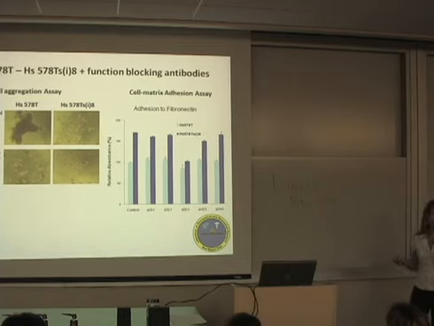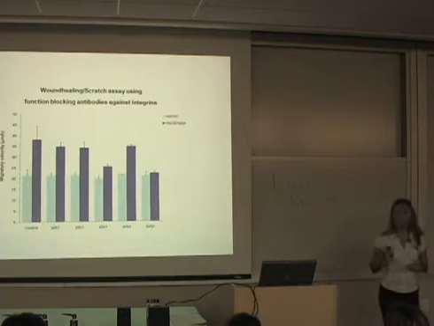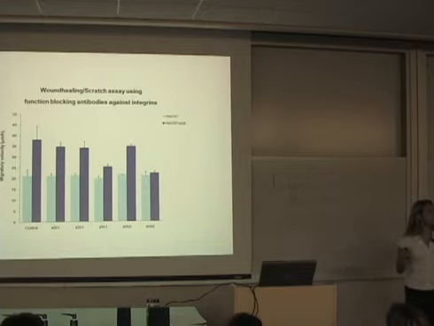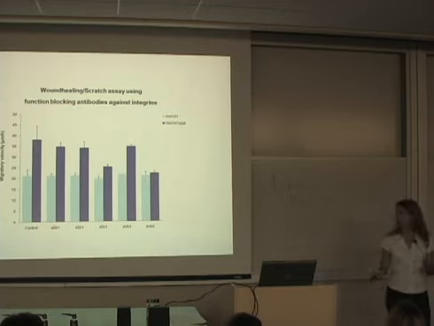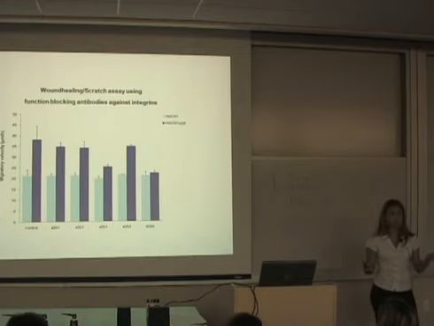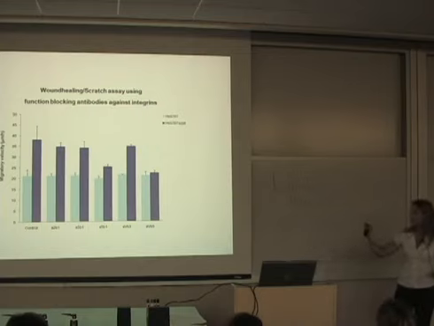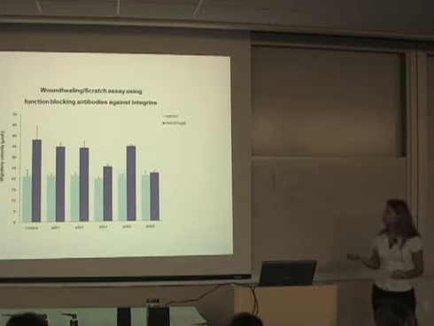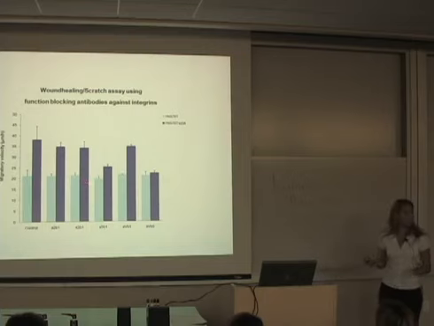In this case, fibronectin. Our third assay, which is the wound healing scratch assay, we treated with the same functional antibodies against integrins. And we didn't see much difference in the parental cell line. But if we look at the invasive cell line, you can see that the cells treated with the antibody against the integrin alpha-5 beta-1 and alpha-V beta-5, their migratory velocity decreased as well. And if you compare it to the parental cell line, it's similar.